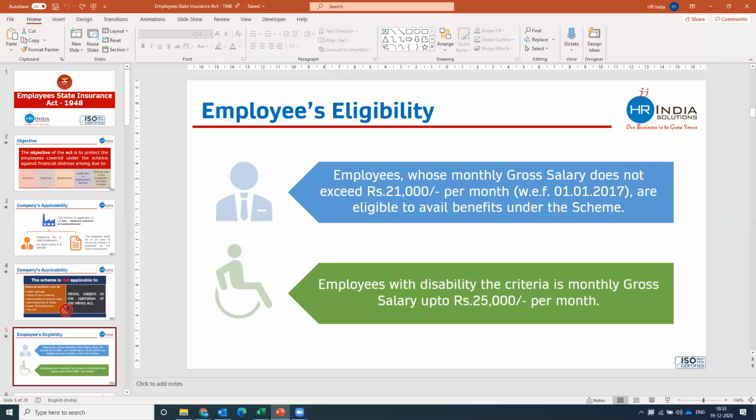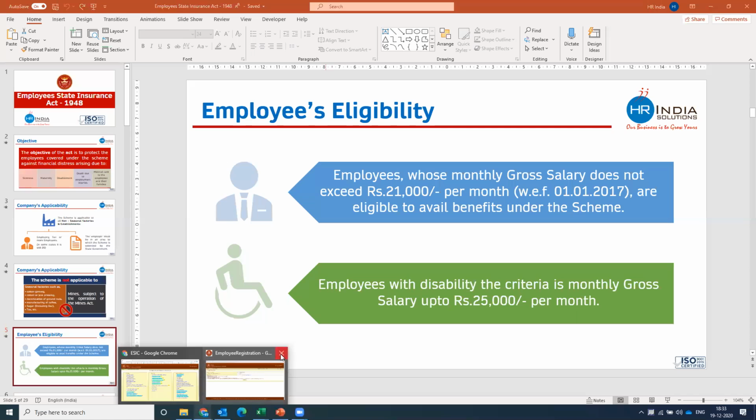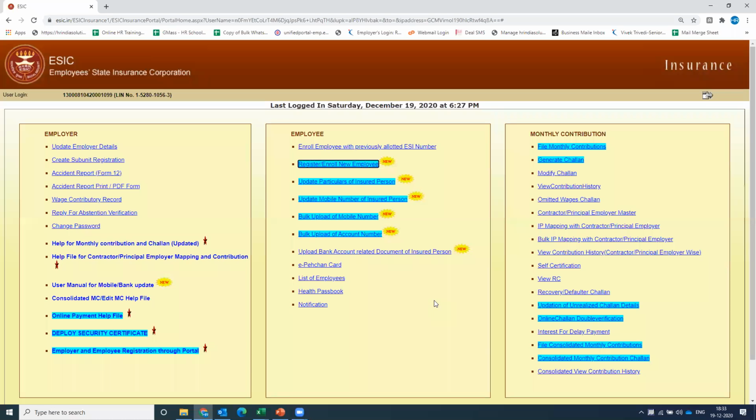All right. So what else is left for this module? Yes, we have three more acts that need to be covered, and we will cover them in tomorrow's session. Those are the small acts: the Payment of Bonus Act, the Payment of Gratuity Act, and the Maternity Benefit Act. Then we will complete module one, statutory and legal compliances. From next weekend onwards, we'll start module two, that is compensation and benefits.